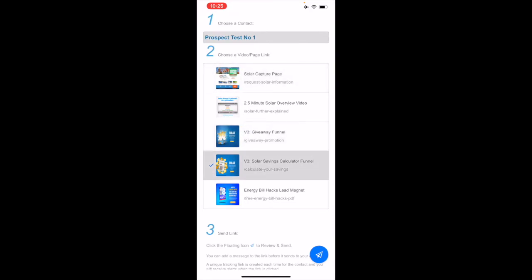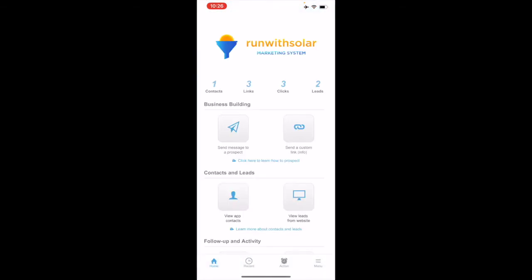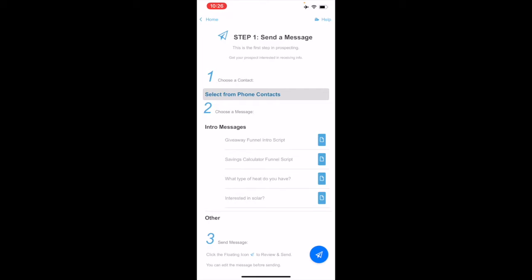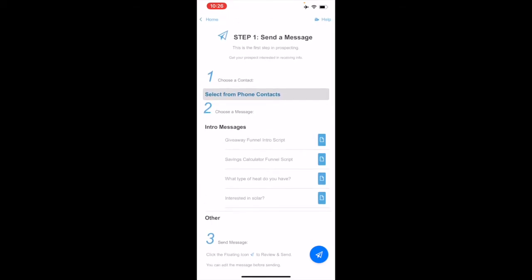Another big feature I wanted to show you really quickly, let me just close this out and open it, is in the app you have the ability to strike up conversation with people. So right here, center left, it says send message to a prospect. If you're ever bored, get in the habit of reaching out to people and getting them interested in solar. The way you can do this is by using this little feature here where you can access the scripts that we've actually put into your app. And at the time you're watching this video, we might have some new scripts in here. But you can go ahead and get conversations going with people.